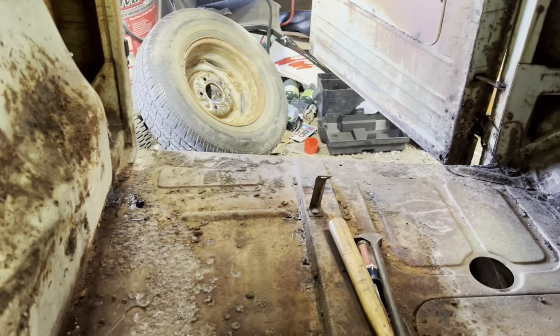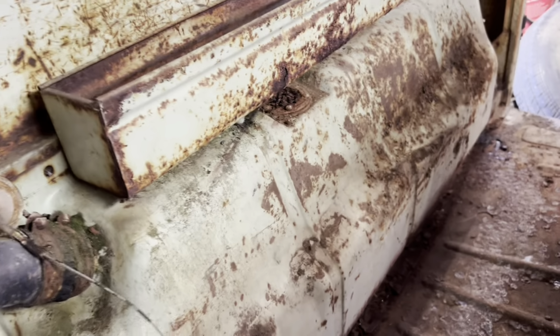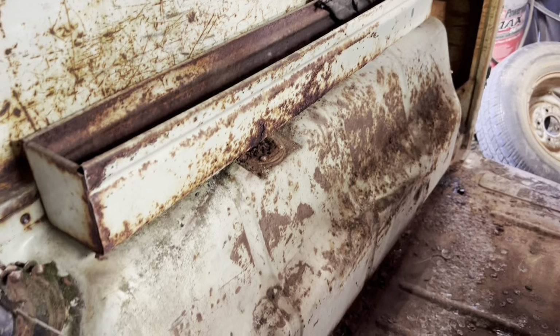Seat out. Not too terrible. We knew we were going to need to do floors anyways, especially right there. Might have to give some support to the cab mount and stuff. So now I'm going to tackle trying to get this gas tank out without making a mess. I don't know if there's anything in it. It sounds like there might be a little bit of something in it. But let's tackle that and get that thing out of here.